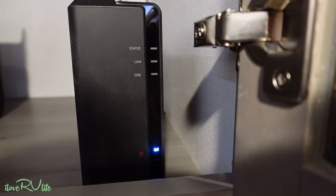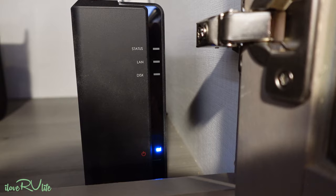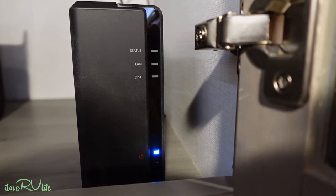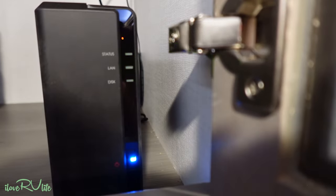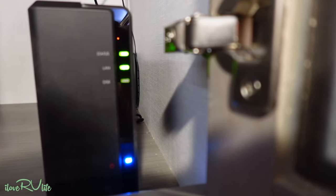And I hear it making noise. So it's going to kind of come up in this initial configuration, and then we have some minor setup to do before we start seeing the system completely boot up. And it just established the LAN connection. And that beep, is it booting up from the disk in the initial setup? So now let's go set it up real quick.